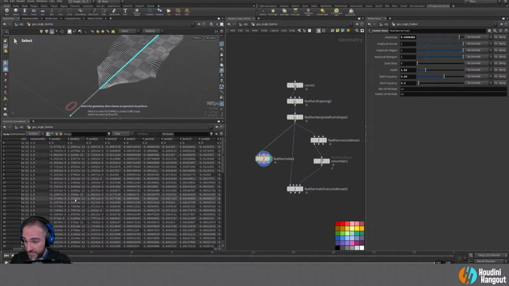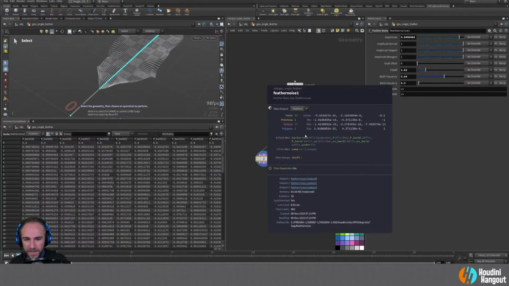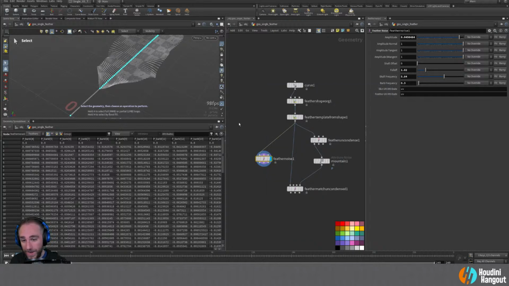And this is obviously just a wall of data, but this is what's actually happening here. We have these P attributes. So we have P barb L and P barb R. They're 24 float long arrays of attributes. And in sets of 3s, they define the point positions of these GPU drawn barbs. So that is what's happening here.